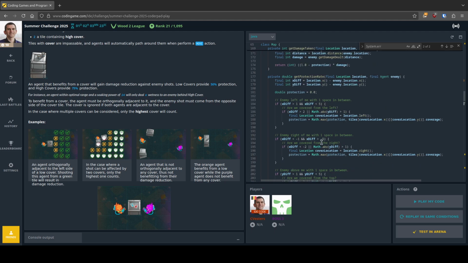So I think this will now take into account the full calculation, as in like, okay, you should be between these areas. I'm not sure, I haven't really thought about it very well, because I also want to see the actual rules.